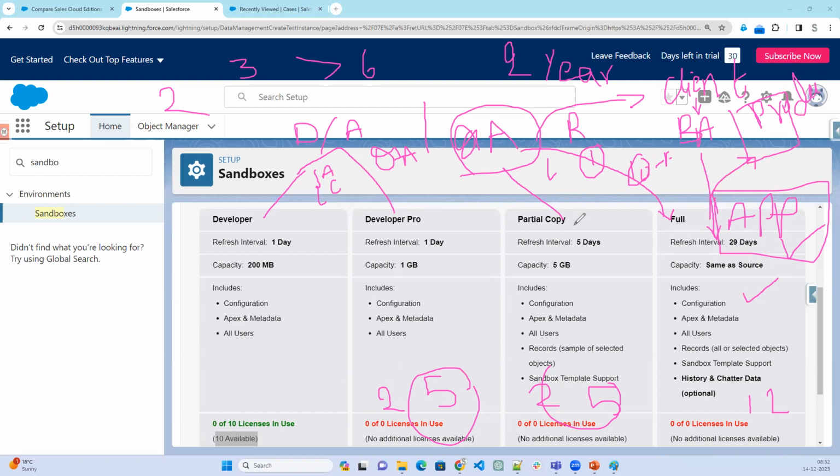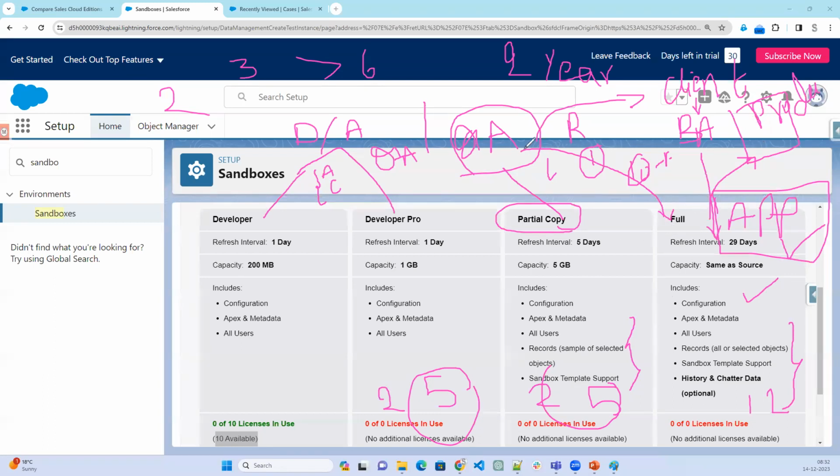Because you might see some issues, it might work here but not there, because of some kind of data which is available here but not available there, or some functionality which is available here. Based on that, you will be able to see.